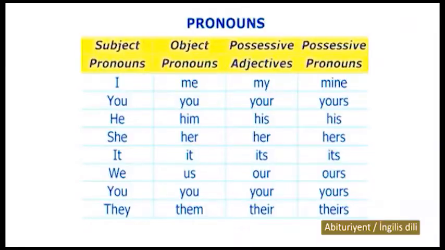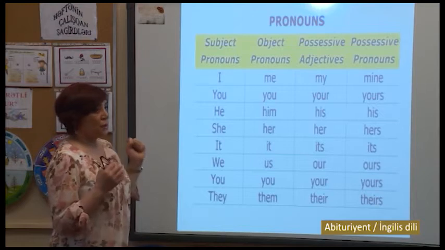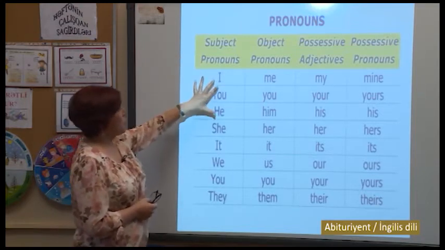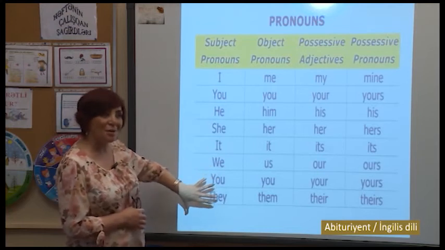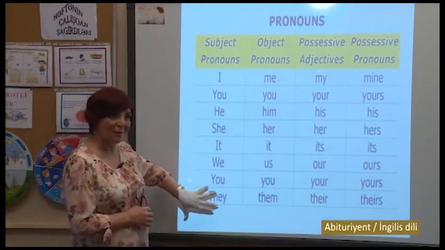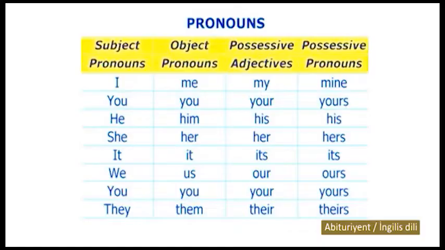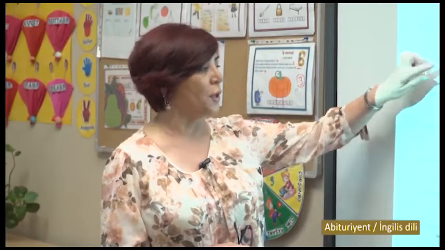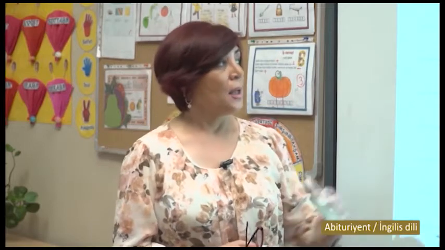From this table, dear friends, you see that personal pronouns have two types and two forms actually, subject form and object form. What do they mean? It means that subject pronouns are used only as a subject of the sentence, and their question is who and what. Who for I, you, he, she, we, you, and what for it and they, because they is the plural form of he, she, and at the same time it.